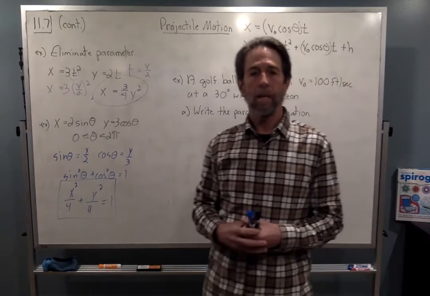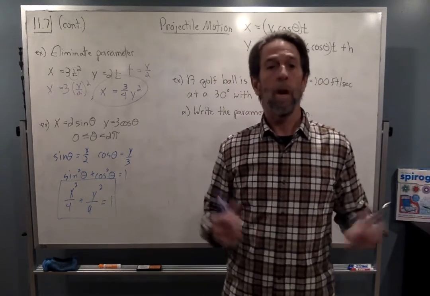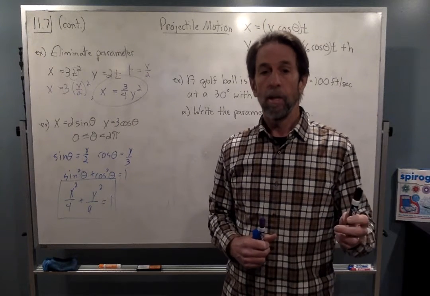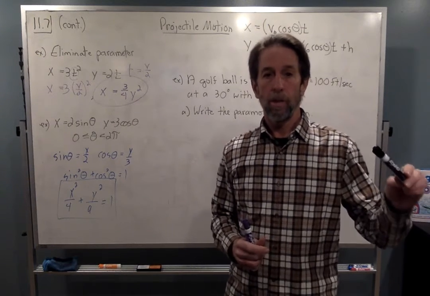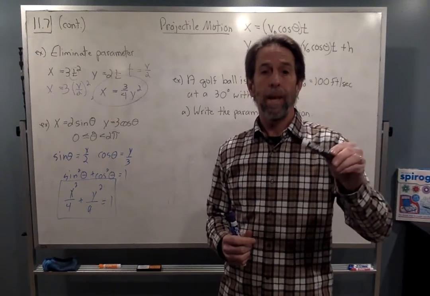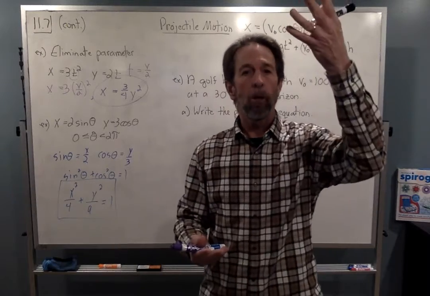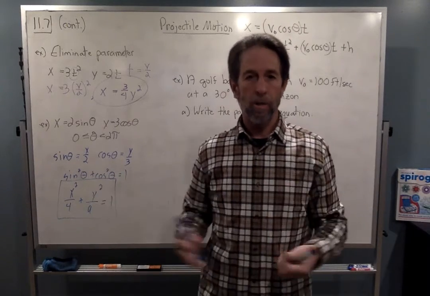It's a very simple idea. A projectile is anything that might be shot, kicked, thrown up into the air. It could be shot, thrown, or kicked at a certain velocity, at a certain angle. And based on the velocity and the angle, we can know how far it's going to go, how high it's going to go, how long it's in the air, all of those types of things.